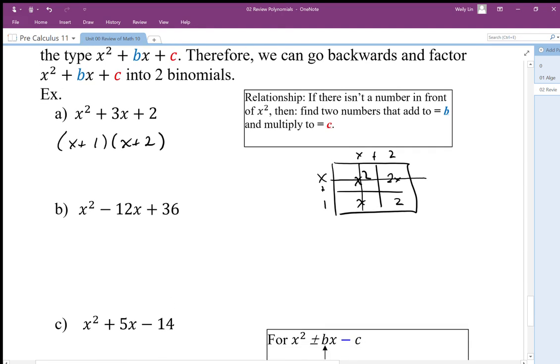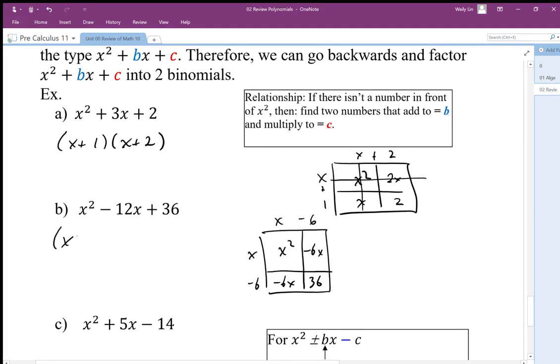So here we end up with two numbers that multiply to 36 and add to negative 12. Well, I'm thinking this is 6 and 6. So when I draw this out, I have x squared, 36. These have got to be negative, so I need negative 6, negative 6. This has to be x and x to get the x squared. And we get negative 6x, negative 6x. Yeah, that works. So we end up with x minus 6, or since it's a perfect square, we can write it as a square. Since we know that it's symmetrical, it's a square shape.